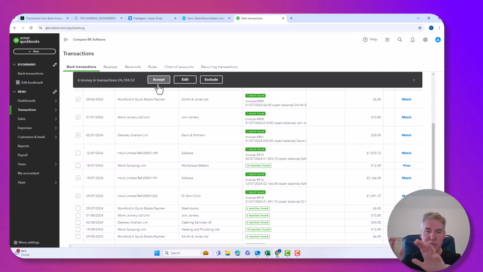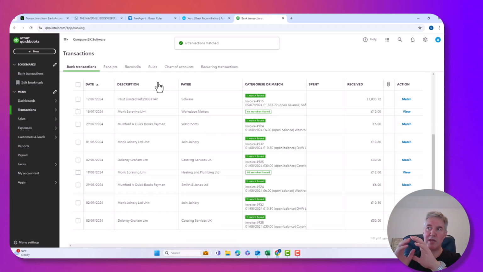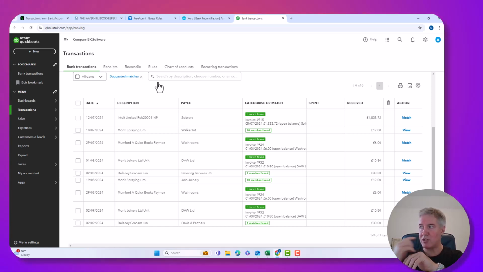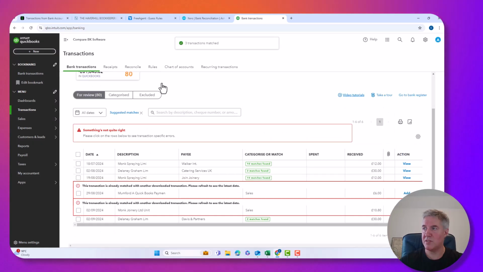So in the real world I would check these fully, but just for speed, I'm going to say I'm happy with all of those, and I can accept all of those matches. So we can agree the match. I must have missed one or two of these, so let me select those ones again, and I'll accept those matches.